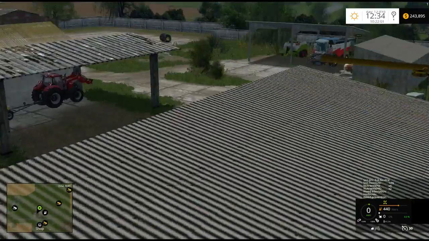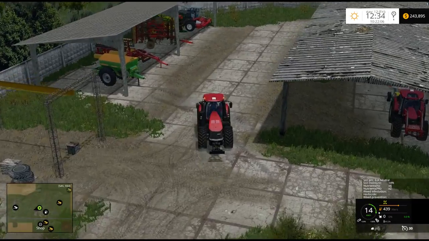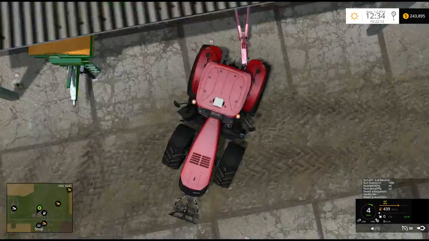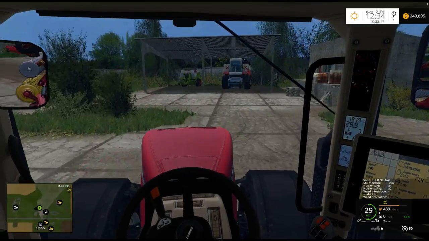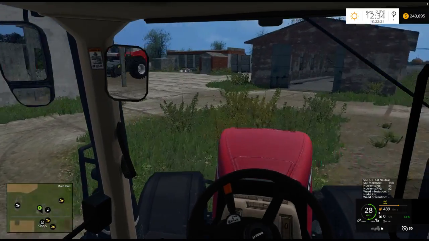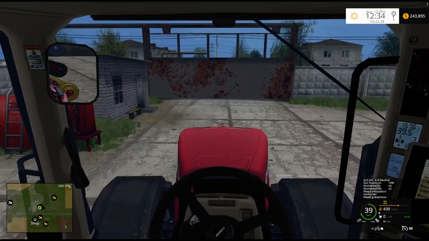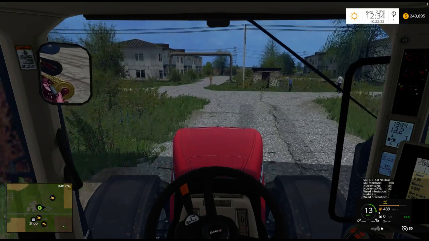Alright, so let's grab the cultivator over here, which is the Vaderstadt cultivator. Oops. So the other thing you need to take into consideration is, because we're actually plowing, it's going to reduce the moisture even more. So I probably should do this first and then put the moisture on after. Because if I do it now, it's not going to take effect at all, basically. So, alright.